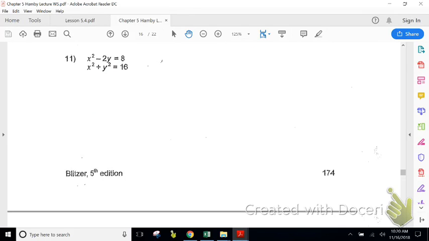Look at number 11. Which variable do we have to eliminate? Yeah, the x squared, because the other two variables aren't the same, are they? So we're going to have to eliminate the x squared. And it's not quite set up for me. One of these needs a negative number in front of it, doesn't it? Which one, top or bottom? Oh, top. All right, top. Only reason I said top is because I don't know if I want a negative y squared yet. We'll see. All right, so we'll distribute that.